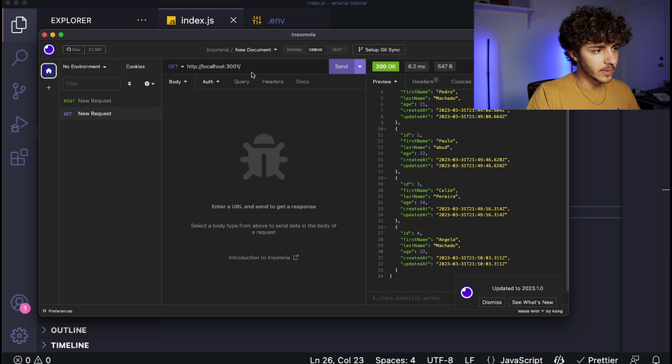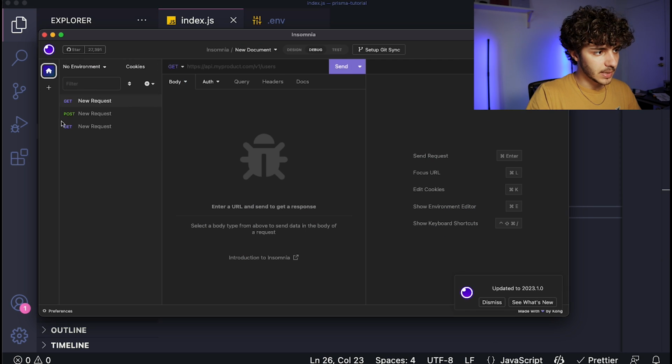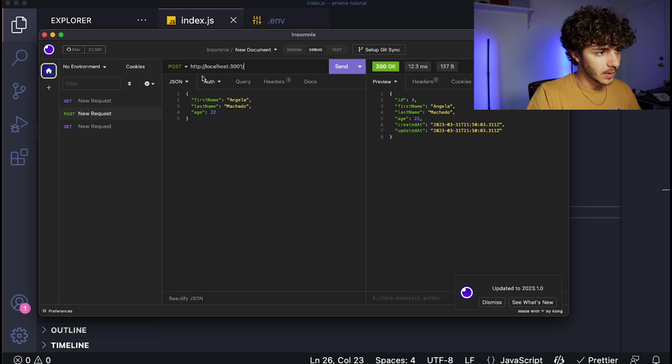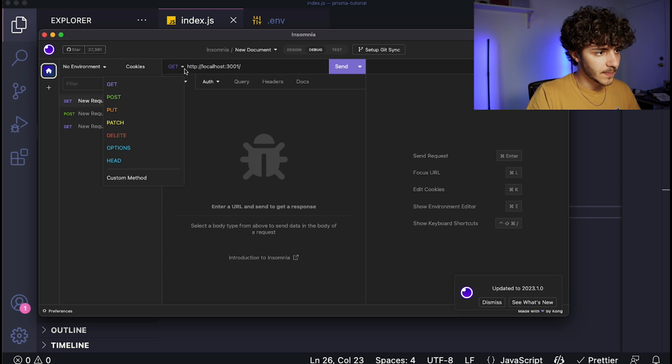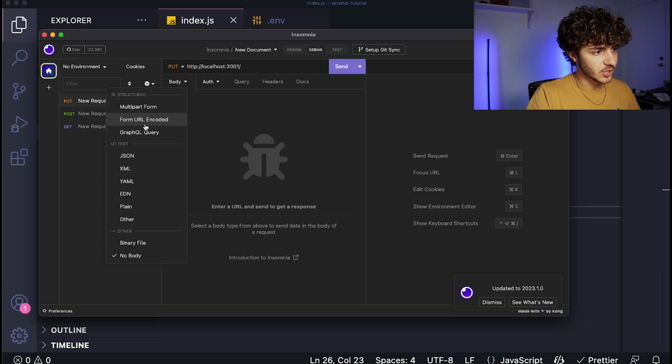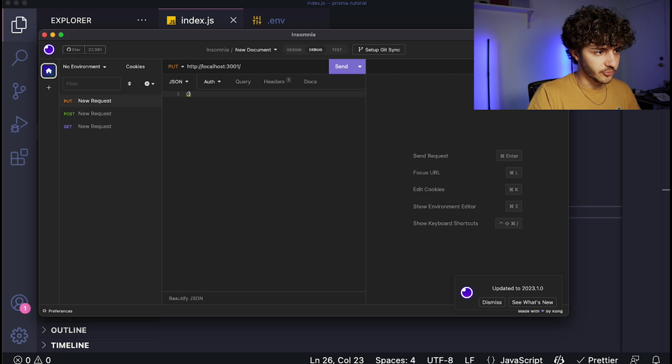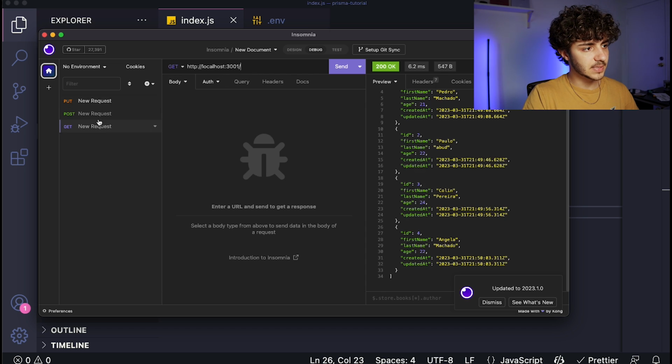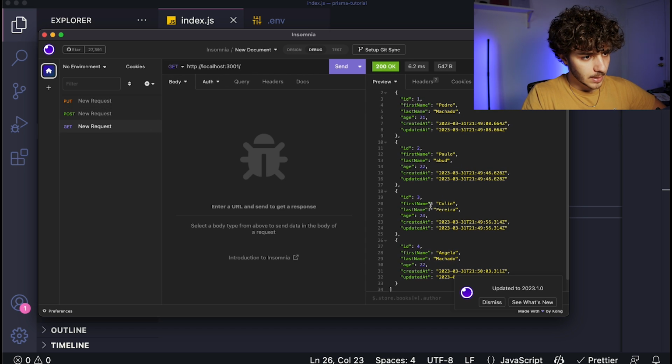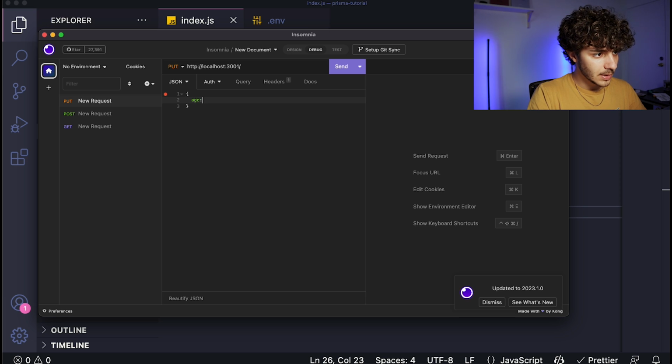So let's come over here to our Insomnia and create another request. It will be the same as before, but it will be a PUT request this time. So PUT and JSON. But the thing is, we only need age, right? So the ID should be passed as params. I'm going to try to update, let's see all the users. Let's update Paulo's, this guy over here. Let's update their age. They're 22 at the current time. Let's pass in a value for age of 39. I don't know. And the ID for Paulo is 2, so I'm going to pass in the ID over here as 2.